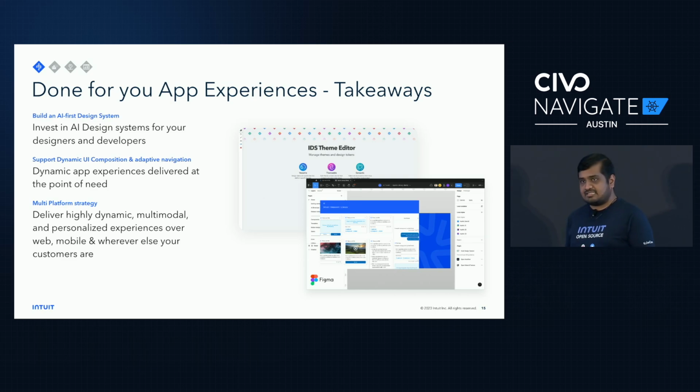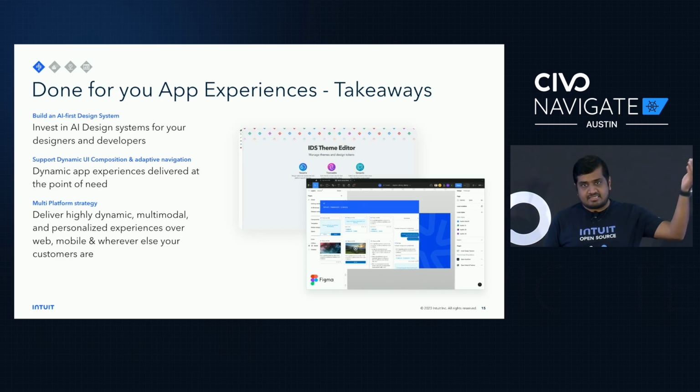The second one is the dynamic experiences. Dynamic experiences are a little different. So if you think about your current REST experiences, they are more like request response kind of things. And these are like streaming workflows where information is being streamed as the AI is thinking and answering. So as your answers are coming in, it's streamed right in the developer or the user window. So you got to think about how you enable those kinds of experiences.